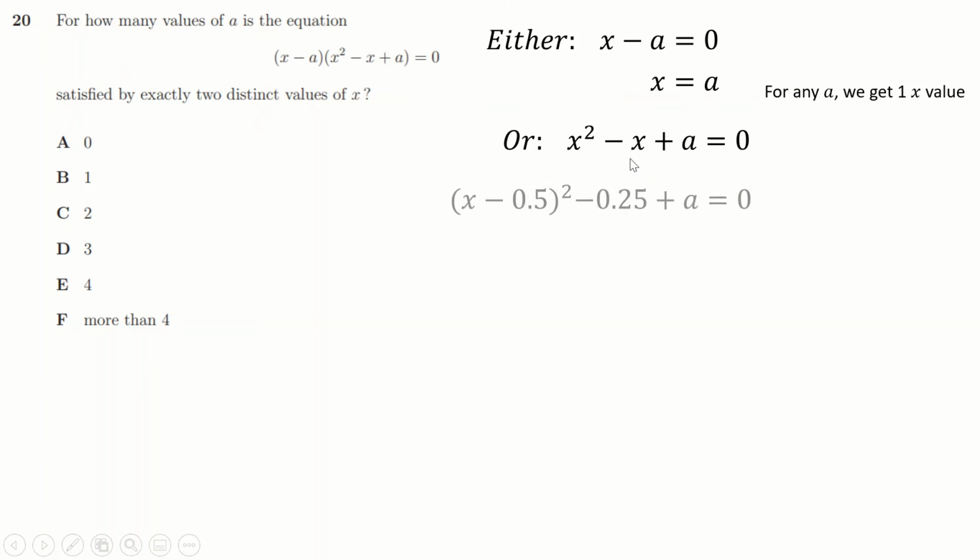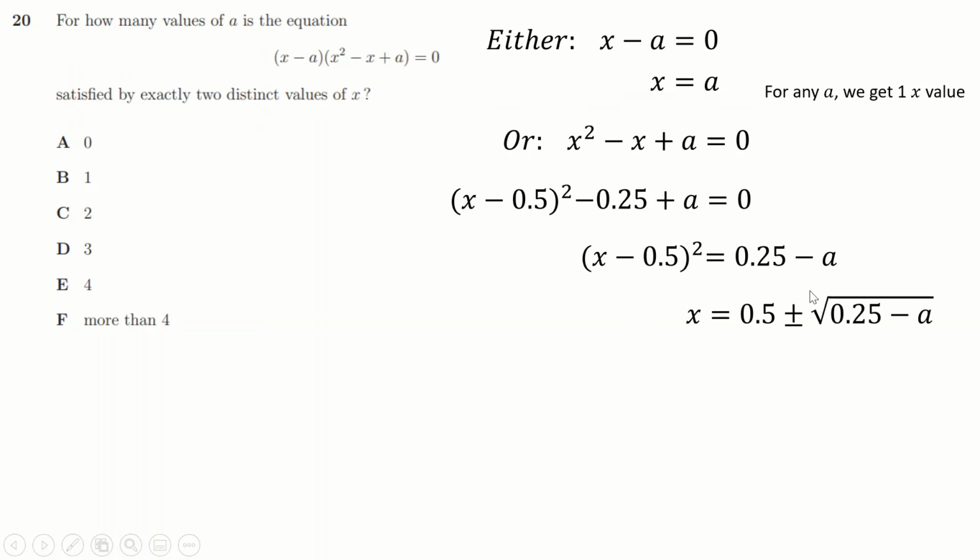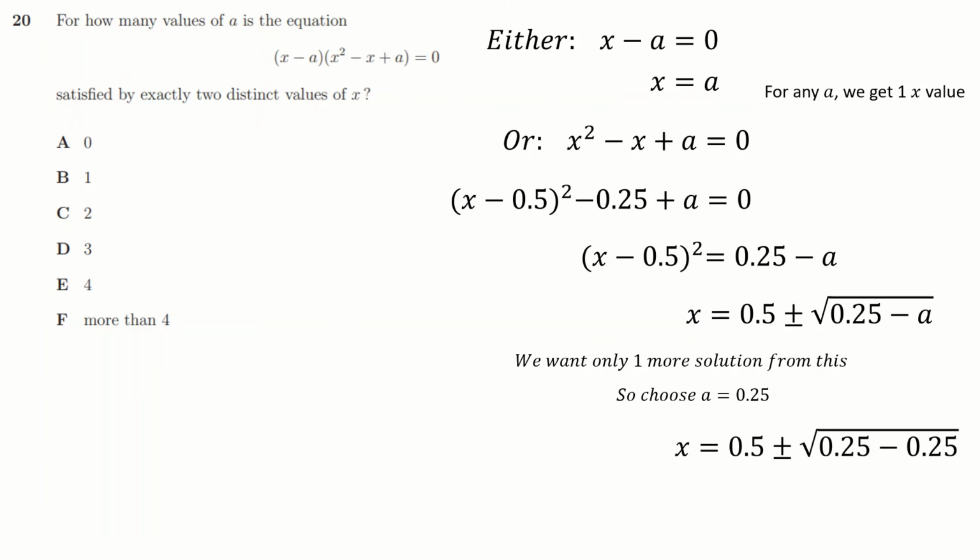Well, okay, let's solve this. I think I completed the square again because I was just feeling weird. Halve this number for minus 0.5, square it. Let's move those two things over and then square root. And now, what I've said is I've already got a solution up here, so I just want one solution from this, which means if I could make this entire surd 0, I'd just get x as 0.5. Well, to make this whole thing 0, I choose a as 0.25, right? And that means I get 0 in this root, and I just get this answer.